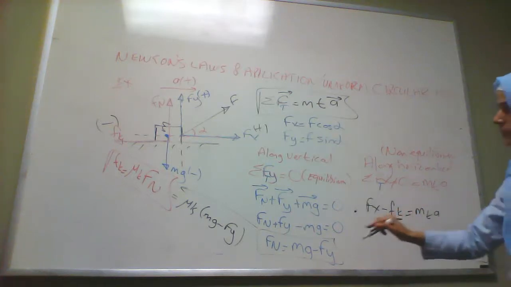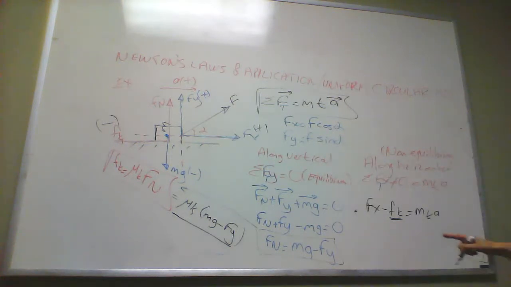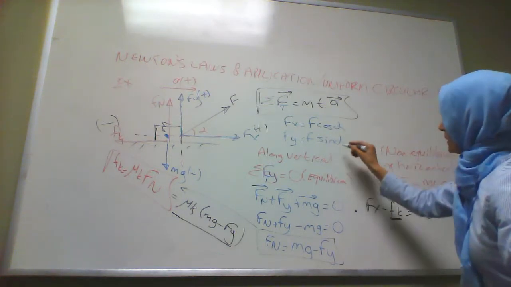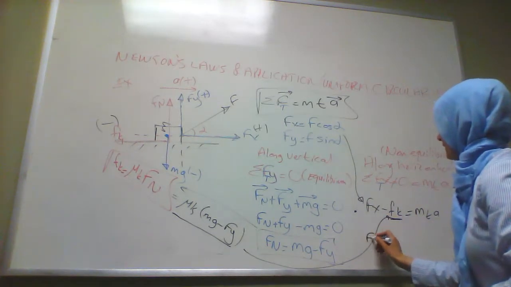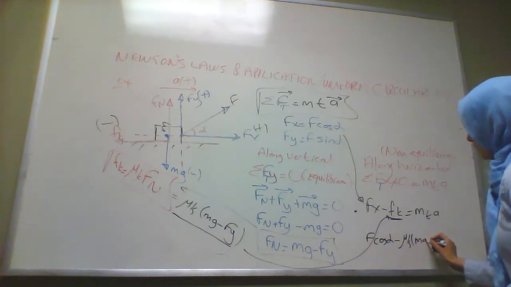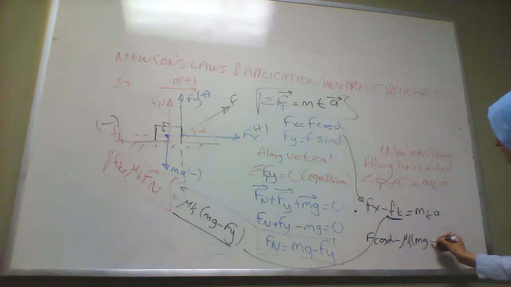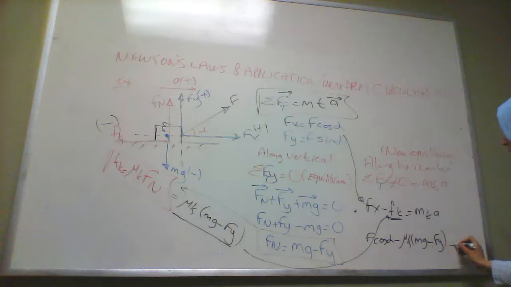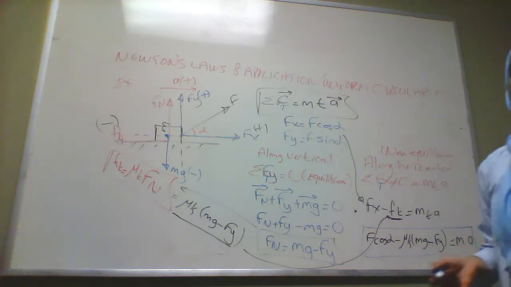We found Fk value already in here. We're going to enter that. Fx is F cosine alpha, and we're going to reach our values. So let me put these as well. Enter Fx and enter Fk in here. We have F cosine alpha minus mu k times mg minus Fy, which will be F sine alpha, right? Let's write this better. Mg minus Fy is equal to m times a. From here we enter whatever values we know and so forth, whatever values are asked.